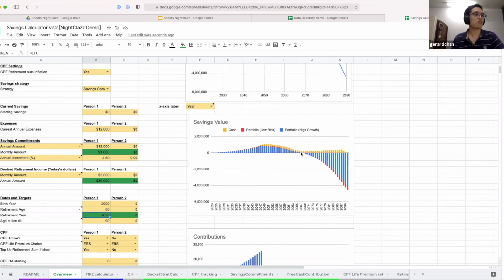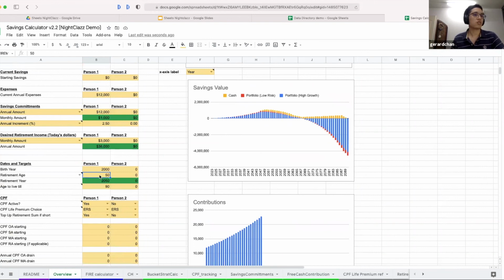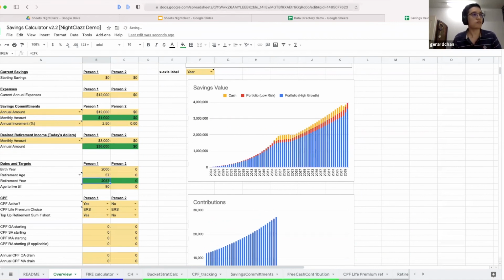Not practical. He's just going to run out of money really, really early on. And say, what's it going to look like if he retires at maybe like 57? A bit later than his initial plan of 55. Well, we see that his portfolio is not even decreasing over time. So if he follows this savings plan, even if he's immortal, lives forever, this portfolio is going to last him forever. The rate at which it's growing is faster than the rate he's drawing it down. So man's got options if he does it this way.